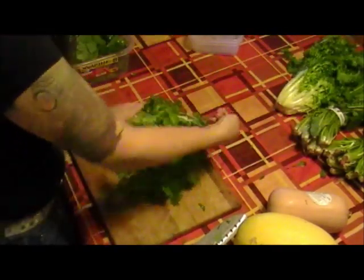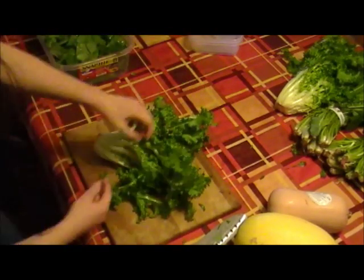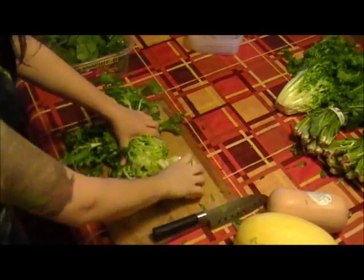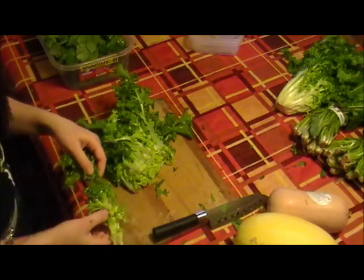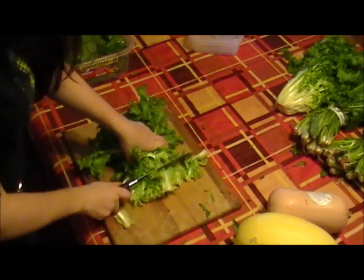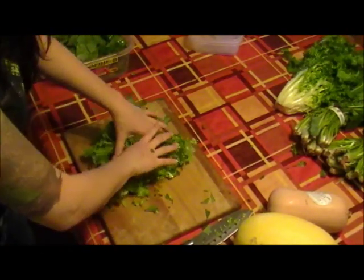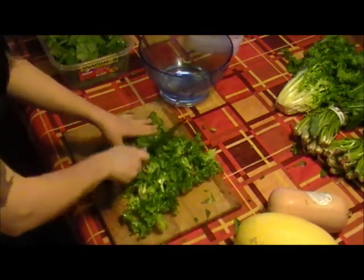Next we have the endive. Now this has a lot softer stem to it than the collards do, so you can leave a lot more on, because if you were to cut off the stem, you'd be losing a lot of the plant as well. So I just again cut off the bottom, don't need that. And then these stems, they are pretty soft. If you make the salads, you notice there's a little harder piece in, then I cut it out. You can even cut a little more off that. Okay, and then I just chop this up. And again, I will rinse them off after they're all chopped up.